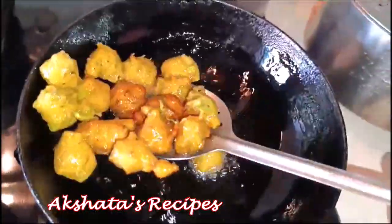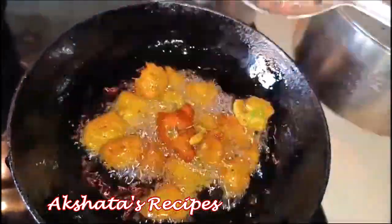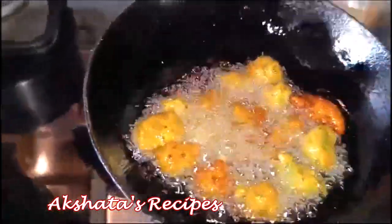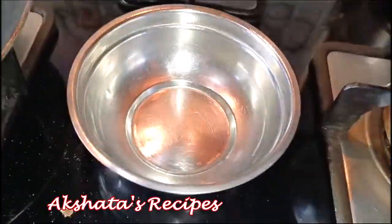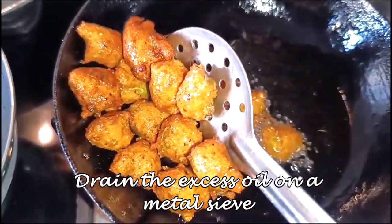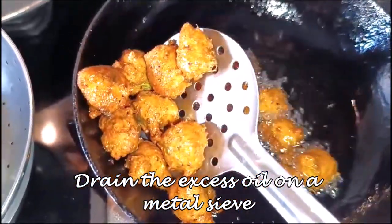And then just drain the excess oil on a metal sieve, because that way they remain crispy. Don't drain them on a tissue, that way they become soggy. So always, whenever you're deep frying anything and you want it to be crispy, always use a metal sieve or a wire mesh and drain off all the excess oil.